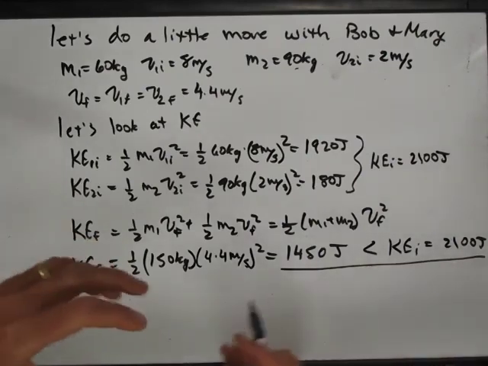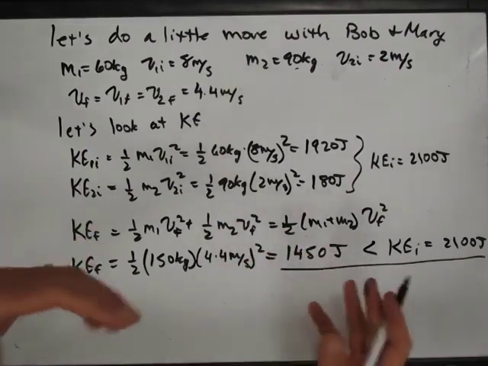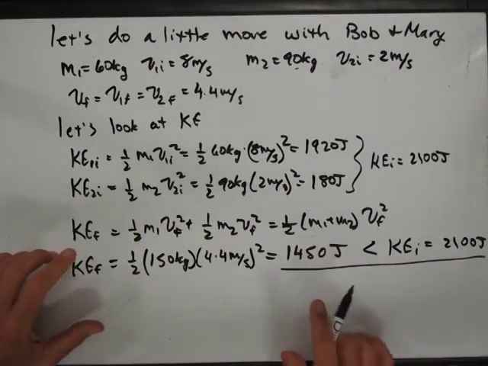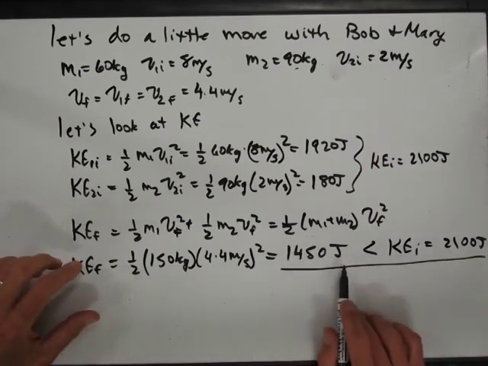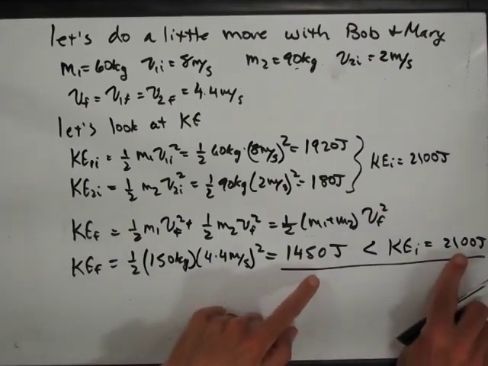Total energy would have to be conserved. If you could account for the heat that's produced in these collisions and all that, and added up all those energies together, all the little ones that are hard to find, then you would be able to account for the total energy. But if you can't account for those, if you're just looking at the kinetic energy, it's easy to see that kinetic energy is not conserved.